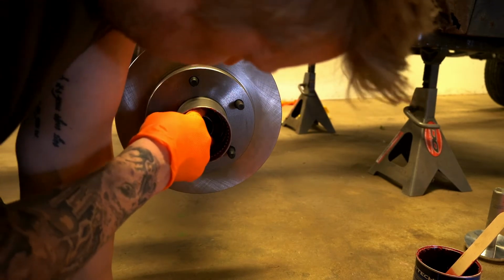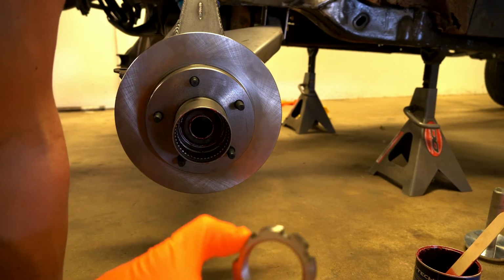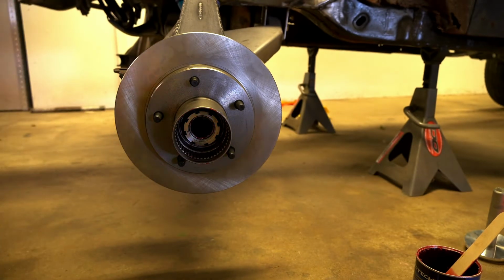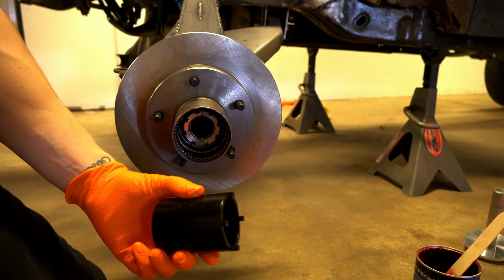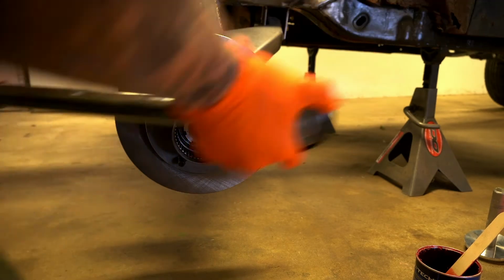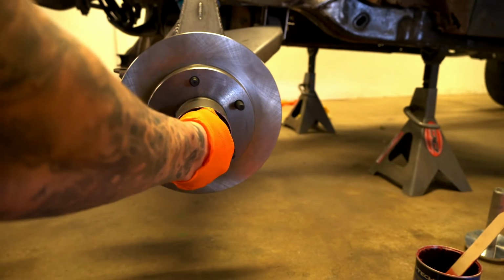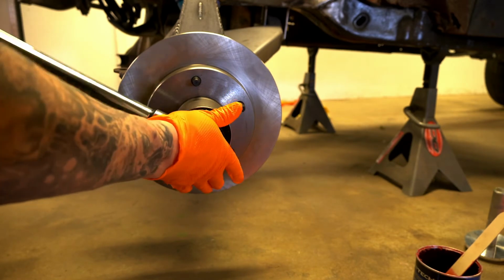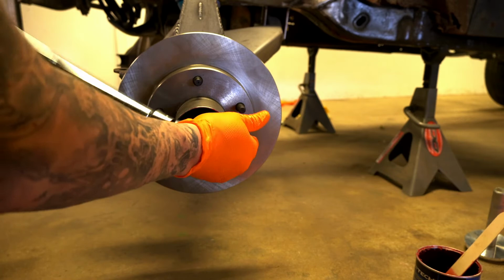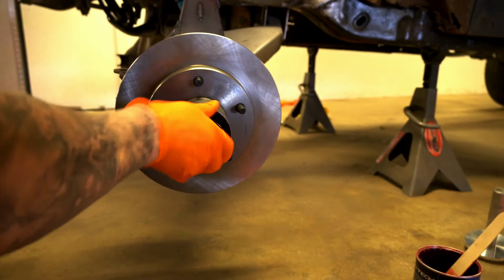But what I find is that on these ones, the locking nut won't fit on there. So what I do is I take the locking nut and I put that on first. So all that's in there right now is the thrust washer and the locking nut. You have to have this special socket that's keyed to fit in to that locking nut. Okay, so use that. And now what we're going to do is we're going to seat these bearings, because as of right now they're not fully seated yet. And that's why I can't fit the locking nut on there. So as I'm kind of tightening this, it's very easy, and it's pushing that bearing onto the spindle further. So it's so easy that I can do it by hand.